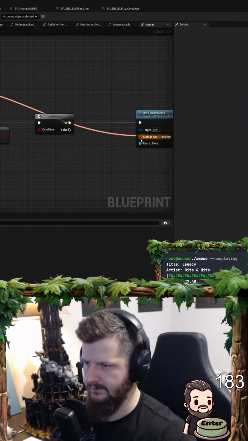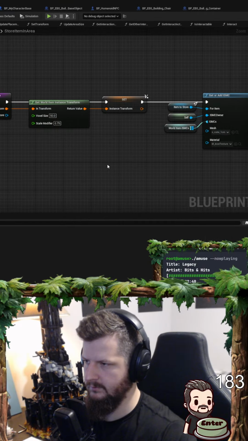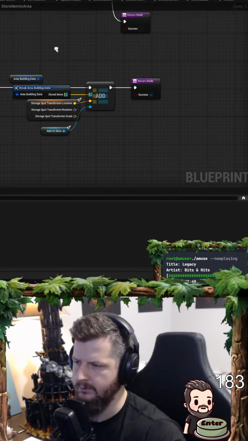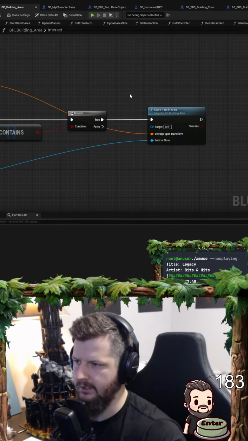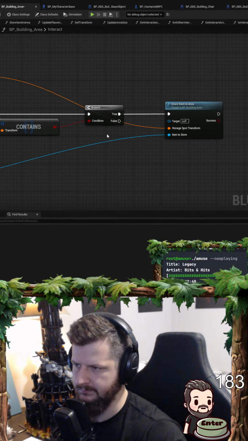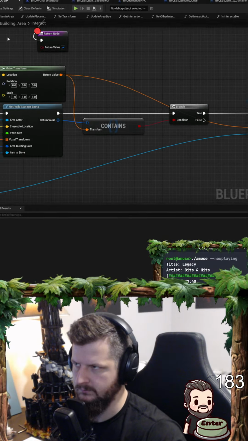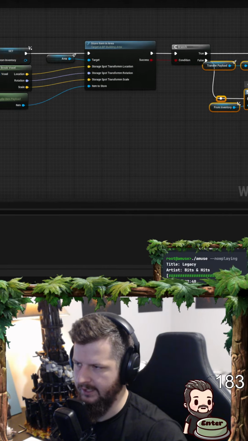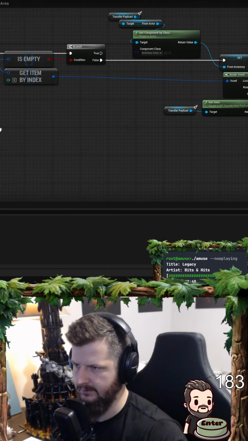Which is this. Store item in area, which will do that. Yeah, and then I still need to handle the inventory stuff, which is handled in the HUD right now, so that can probably change. Yeah, basically all that needs to still, I mean, we're doing basically the same thing.